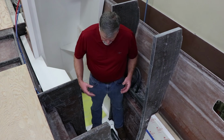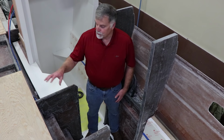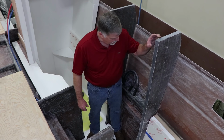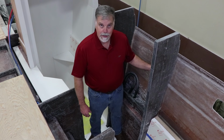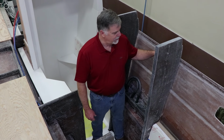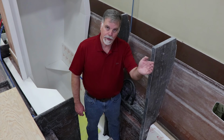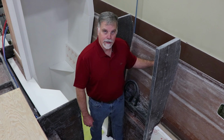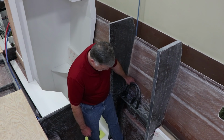Okay, so here I'm standing in what will become a stairway up, kind of a companionway up to the salon. You can see the size of the bulkheads and beams here. The lower part of this has already been laminated into the hull. We actually won't laminate the hull side until the deck is set, because I don't want any wrinkles in the side of the boat. I want the beautiful, smooth fiberglass on the side to look perfect. And to do that, you have to set the deck and then laminate these bulkheads in. We'll do that later. Here's some more up loops for bilge pumps.